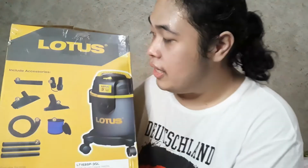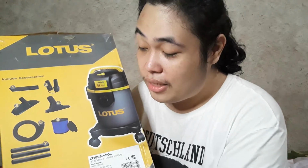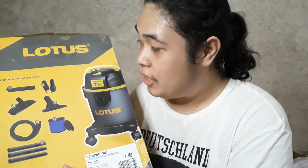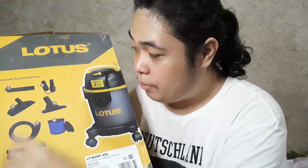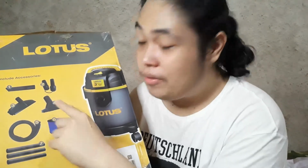Sa loob, ito yung mga included accessories. So ito yung number 1 is yung crevice nozzle. Ito ang para sa mga kasulok-sulukan sa ating bahay. And anything that's mahirap na abutin talaga ng walis o yung ibang mga cleaning materials. And then itong number 2 is 1 to 1/4 inflation kit. So para ito sa mga, let's say may outdoor pool kayo or di kaya balloons, or it can be used as for blower also to increase the pressure when cleaning. And then number 3 is yung floor nozzle. Number 4 is yung gulper nozzle. So ito ang para sa ating wet function.